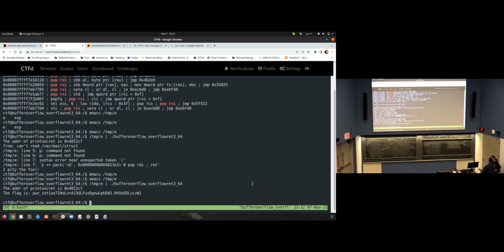Yes, that's a good point. That's why ASLR is really useful, but there are ways to bypass it. Sometimes it's not only that you need to guess. There could be information leakage to infer where things are.